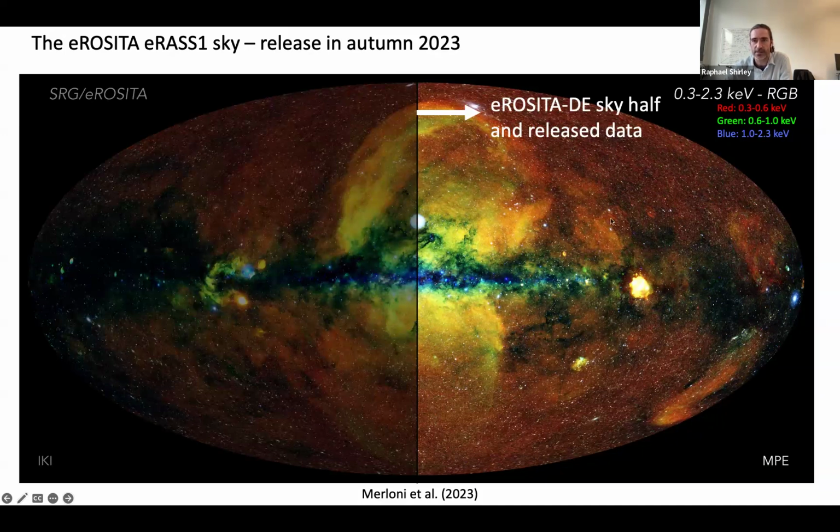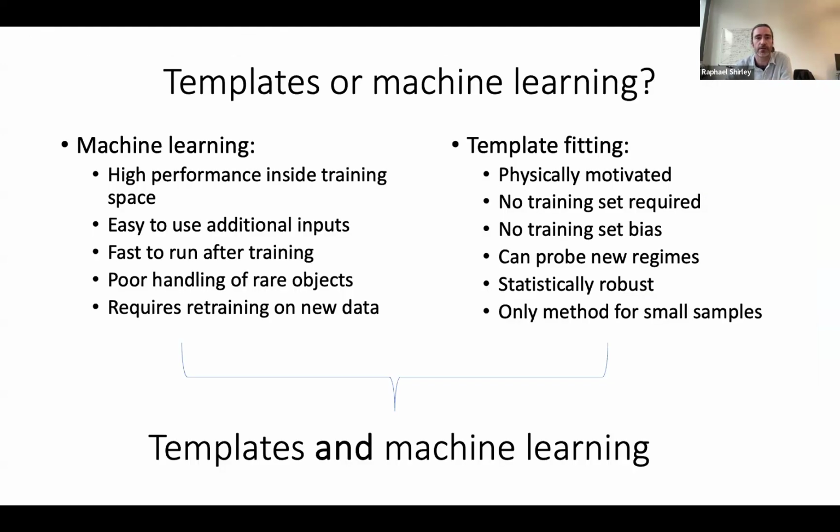You can all use this, and this is giving us very large AGN samples. We have around 900,000 samples in the latest release, much more than that in the deeper releases, which will be made public in due course. So that's the focus of my work, but it's not of direct relevance for photometric redshifts. Often we have these samples of X-ray objects, but we want photometric redshifts for them to do science with. And we're going to get some of those photometric redshifts from LSST. So for us, that's why LSST is so important to us for the X-ray samples we're getting. But in general, the code will be useful for lots of other science purposes.